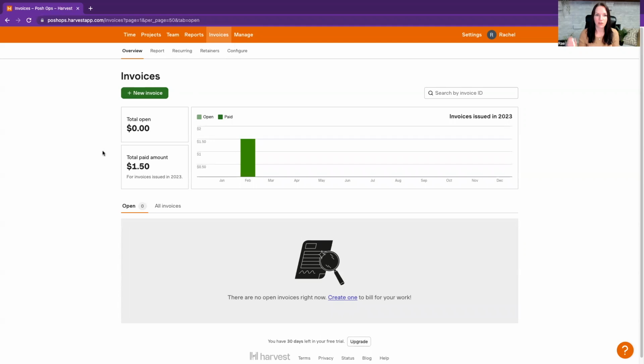Now, make sure that if you do use Harvest, you have the app as well. You can have the app on your laptop, you can have it on your phone. It keeps things very simple, and it's easy to toggle back between different projects if that's something that you're doing. And it keeps it clear so that you know all your work is being documented and that you're being paid for your time. The cool thing here too is if you clock into something and you forget to clock out, it's going to send you an email at like 2 a.m. saying, we think you forgot your timer, which obviously at 2 a.m. isn't helpful, but it tells you, hey, go back and edit it.